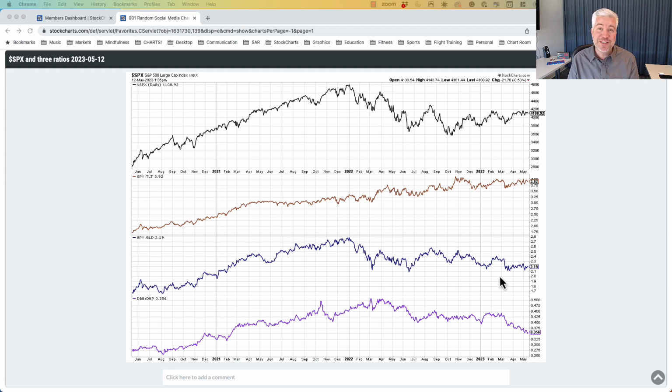On average, gold has actually done much better than stocks, and you can tell that by the fact that the ratio has been trending downwards over the last 6 to 8 months. So as long as that trend keeps going down, as long as this ratio keeps making lower highs and lower lows, which it has been doing, that tells you that whether or not stocks are showing strength, gold has just been a better place to be. Here's the thing though, the bottom chart tells us a little more about maybe why gold has been doing so well, and it's looking at the ratio of base metals to precious metals.